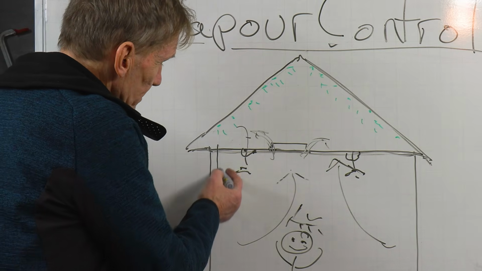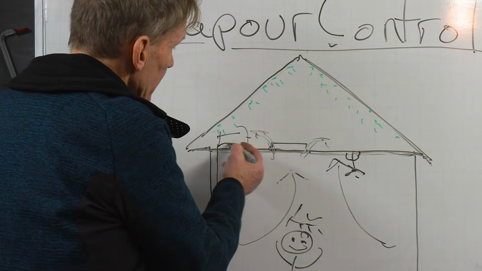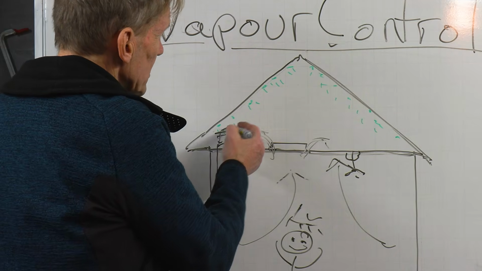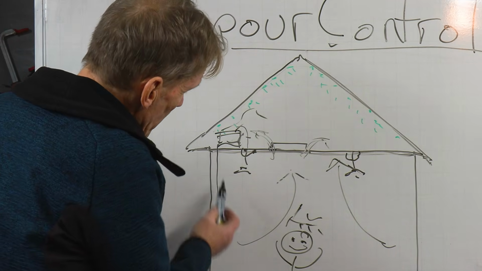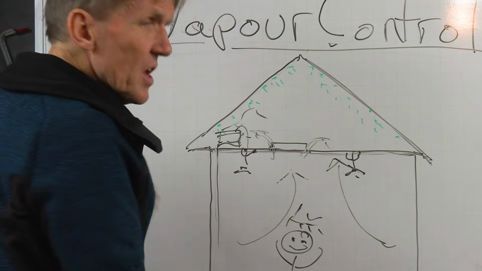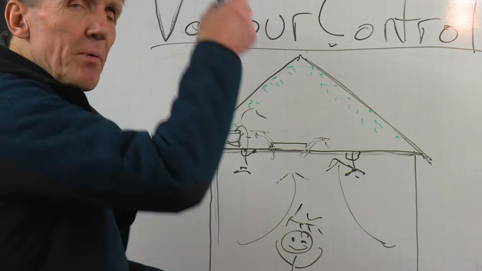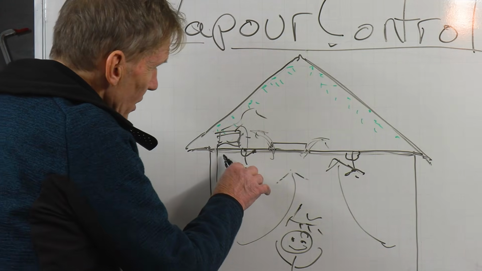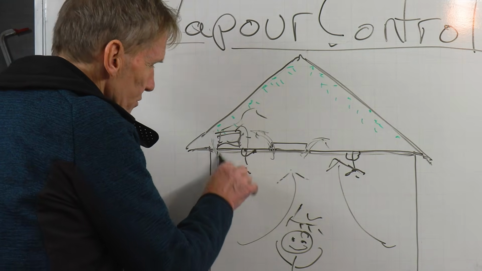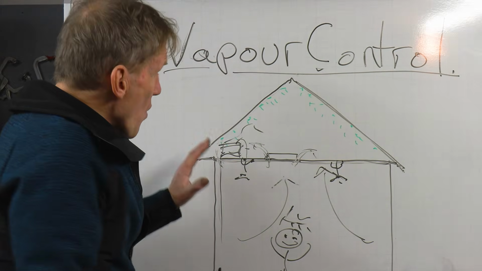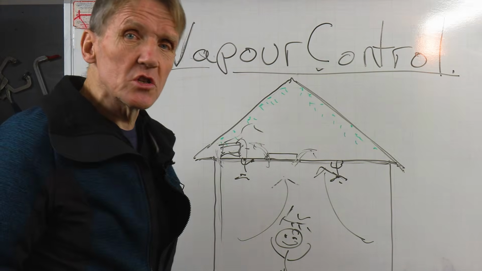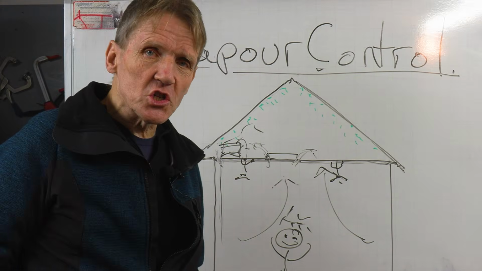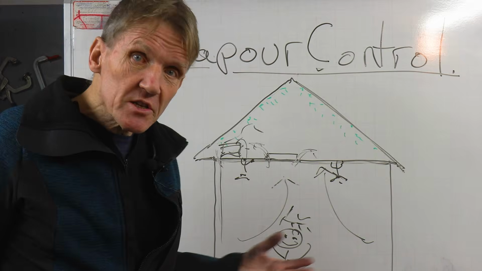You might also have some pipes, because you might have a tank in the loft. Your tank might not have a lid, so there's a bit of evaporation coming off there, but also around those pipes, they weren't sealed up properly when the plumber put them through the ceiling, and so you've got a little bit of moisture coming up through here. So you seal off all those points, which is a good thing to do, but you've still got moisture in the roof space. Where's that moisture coming from?